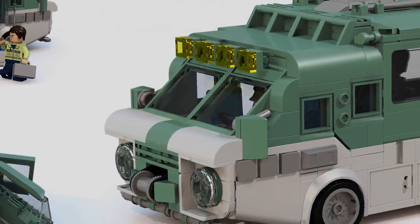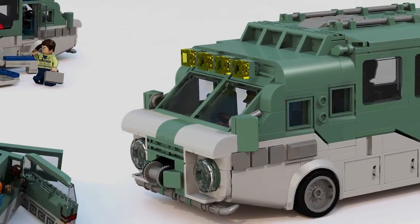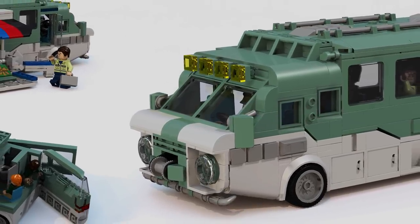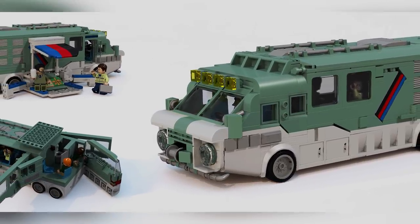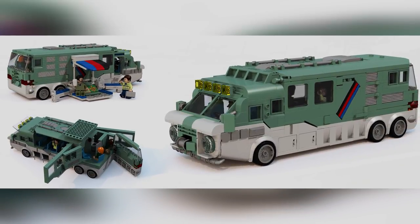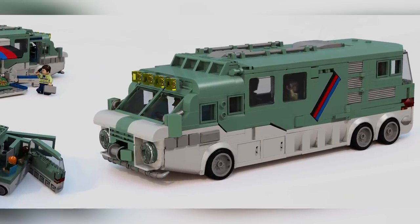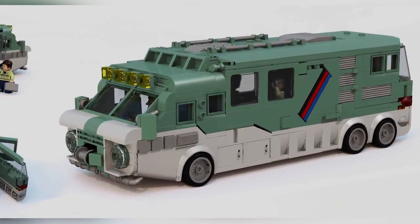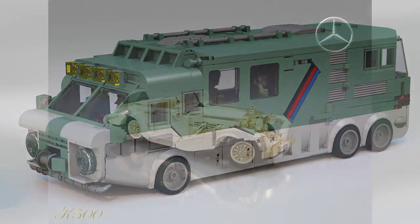This is a build from Gary called Safe Travels Ltd. As far as I can tell, it is a camper van that doesn't have any extra curricular sci-fi effects or anything like that, but it certainly does look built up and almost military-esque. Personally, I like the color combination with the sand green. He takes what I think is a relatively simple design and just makes it that much more unique and complex, especially when it comes to the front canopy cockpit driving area.